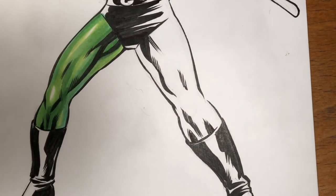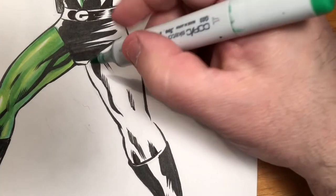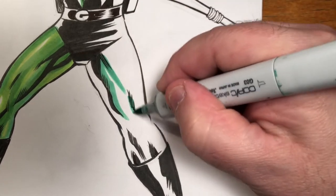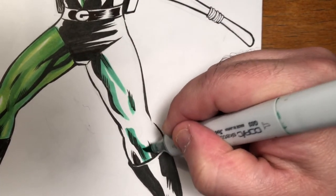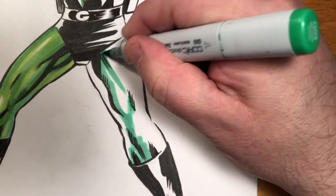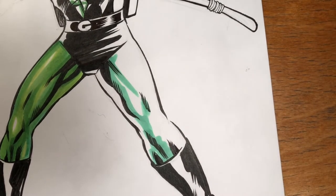Okay, I'm going to go over to the other leg. How are we doing on time? I may not finish Green Arrow all in one sitting. I may have to wrap him up in a time release or possibly part two.